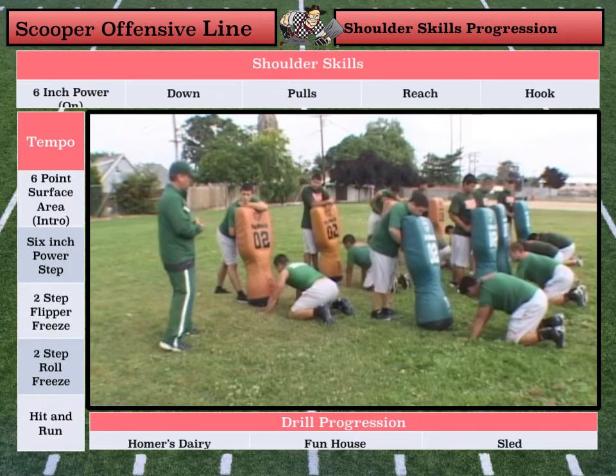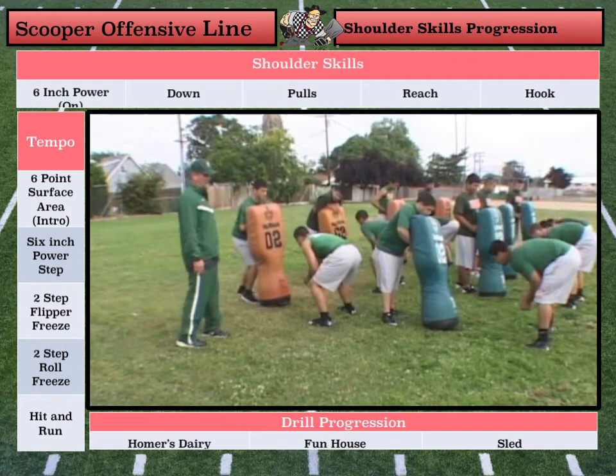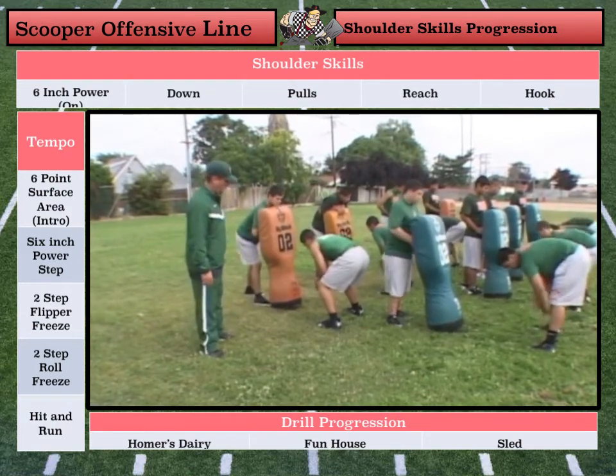Okay, fellas, up in the 2-point stance. From here, now we get them up in their stance. And we don't have them in a 3-point stance yet because right now we're worried about the footwork.